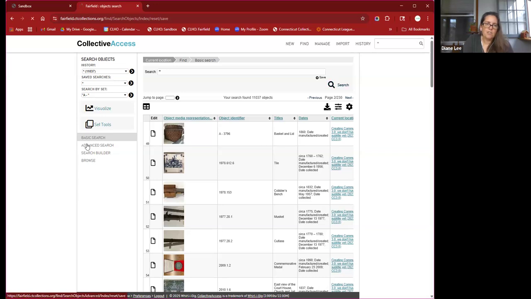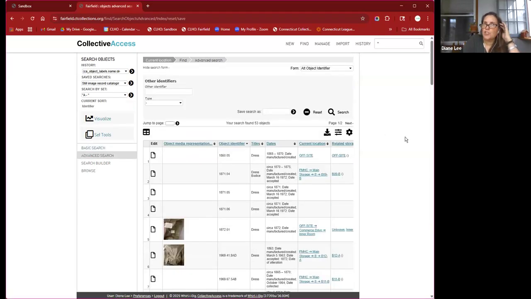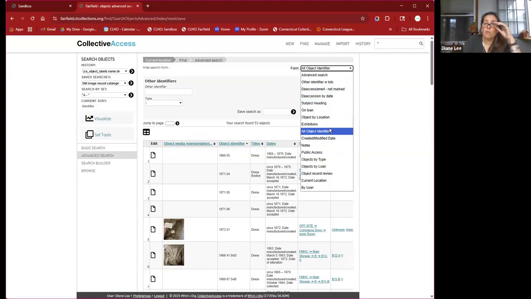Your advanced search is going to give you a couple more options. Much like displays, there are canned advanced searches that come with your system, and you can choose different advanced searches. They're up here where it says form, and it gives you a bunch, and I don't remember how many there are. There's only like 2 or 3, I think.